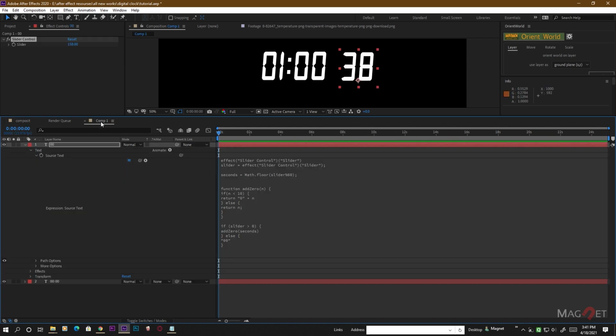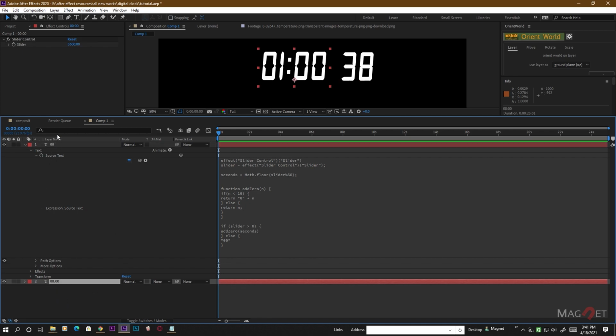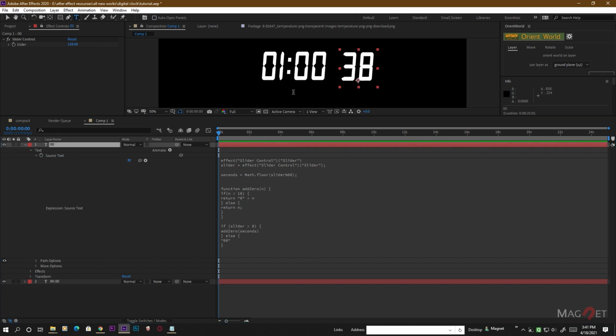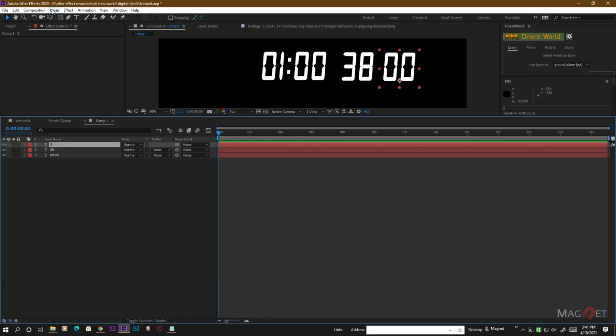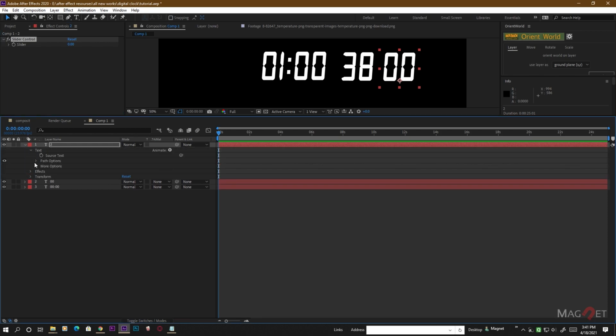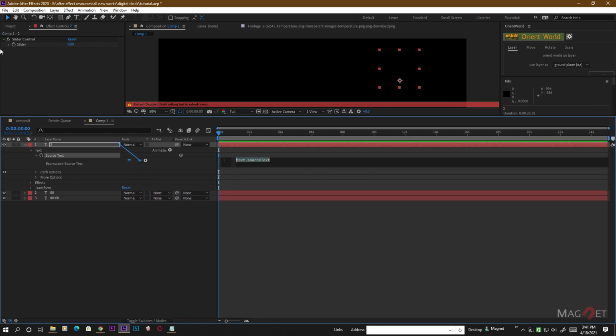Okay, so go back to the tutorial here. So that is the seconds, that is the minutes and the hour, and now we again type 00, that is for the microseconds. Okay, so here it is the microseconds, and then we do the same for this.